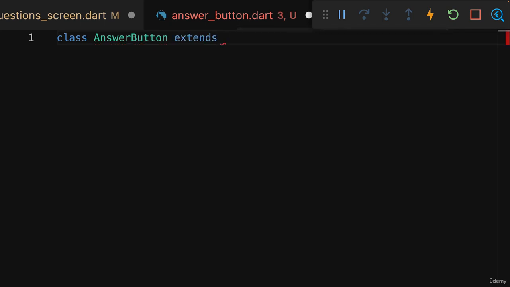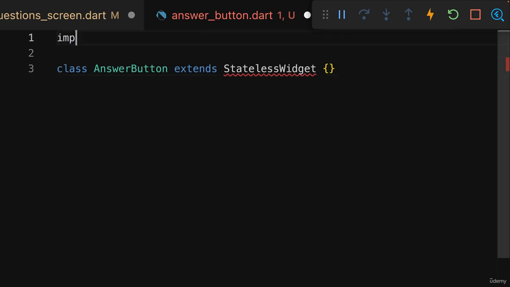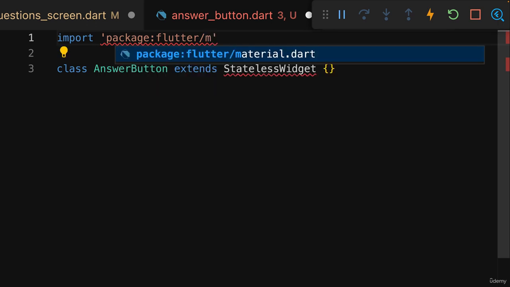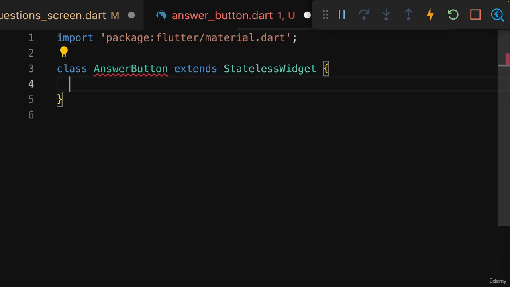And in there, we can create a new class, answer button. And here, since I want to build a widget, I will extend one of the widget classes. And for this button, I can extend the stateless widget class, because even though it's a button that can be tapped, I have no state that would need to be managed inside of that button. Therefore, it's a stateless widget. And of course, as always, we import Flutter material Dart here.